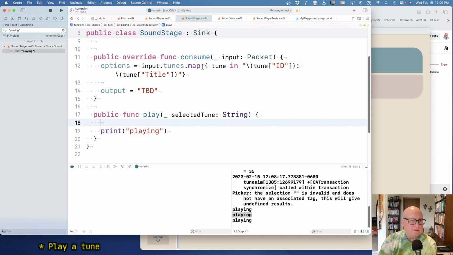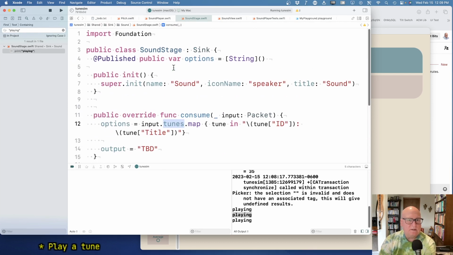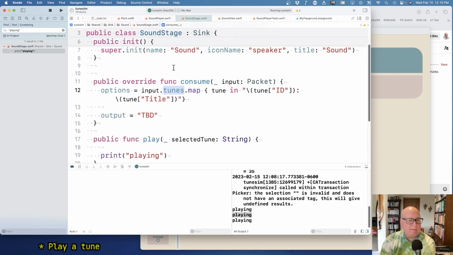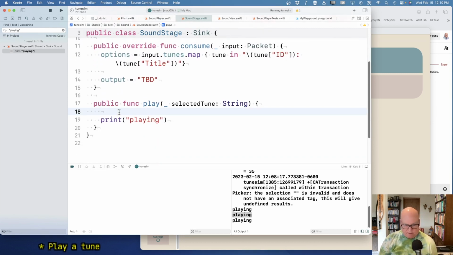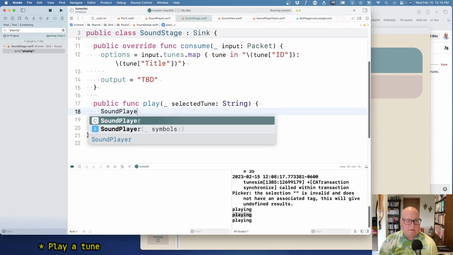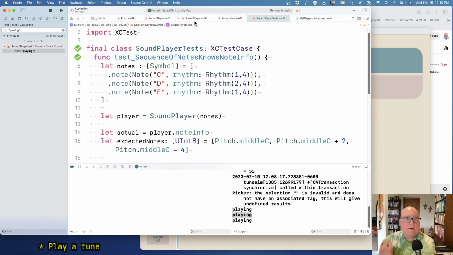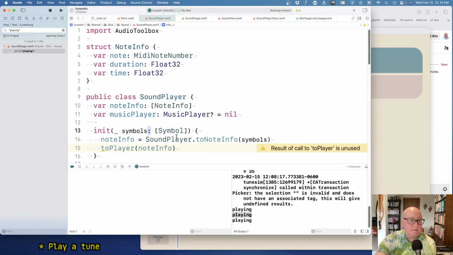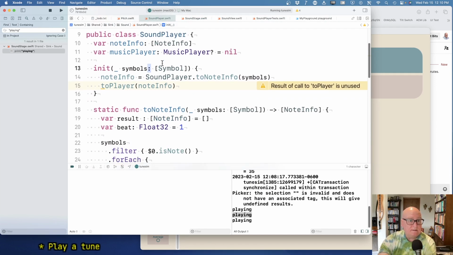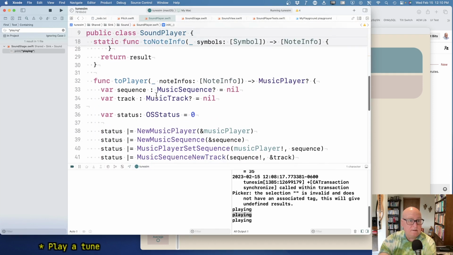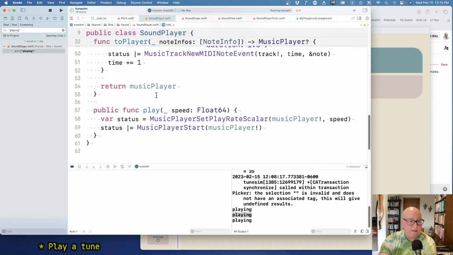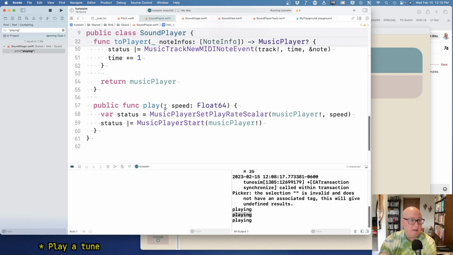I guess I'm saying it's goofy because I think we need to hold these tunes around, but for now that shouldn't stop us. So let's do SoundPlayer. Let's make it empty for now. And let's see what we have to do. We create it. That calls ToPlayer, which does all that. And then we're going to call .play.